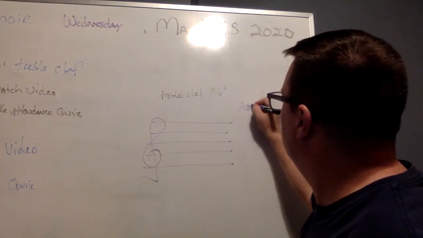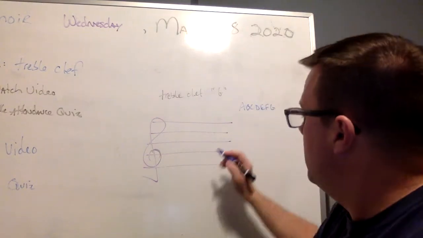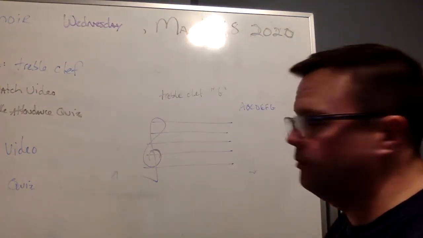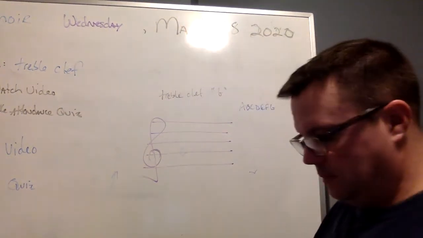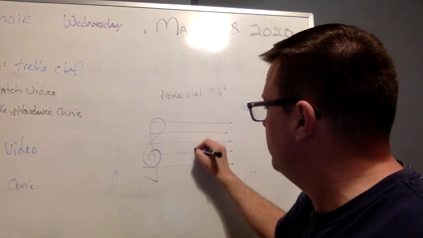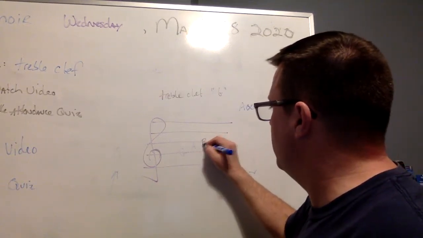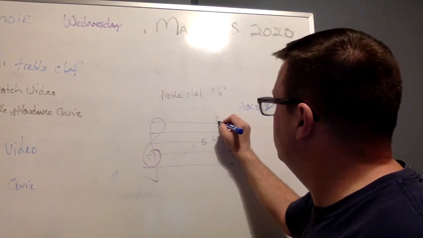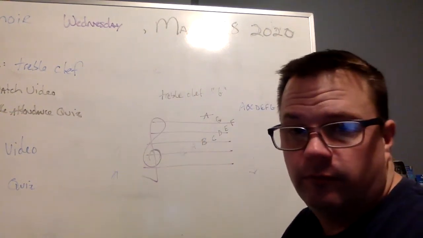A to G and then starts over at A again. As we go up, we move forward in the alphabet, and as we go down, we move backward in the alphabet. So if we know this is the G line, then we'll know that after G, we start the alphabet over. So that's the A space. After the A space comes the B line, the C space, the D line, the E space, the F line, the G space on top, and then we get into ledger lines, A, and we go on from there.